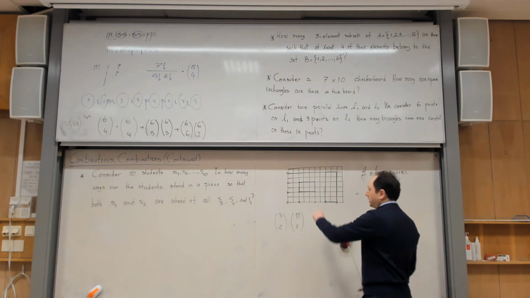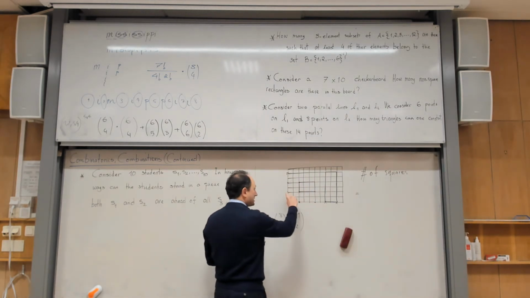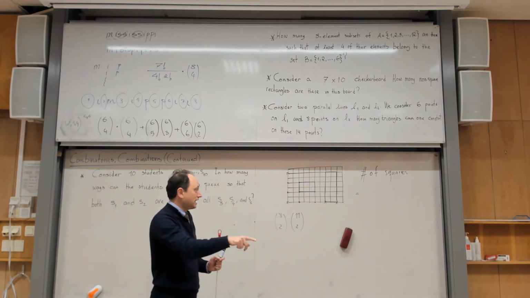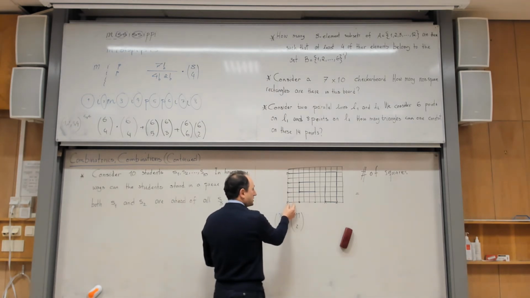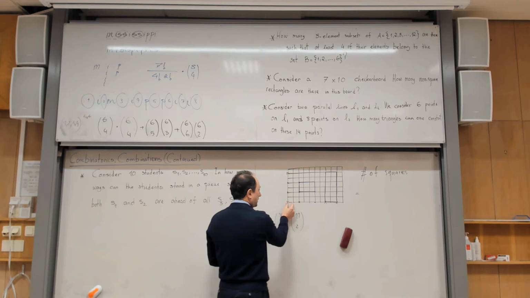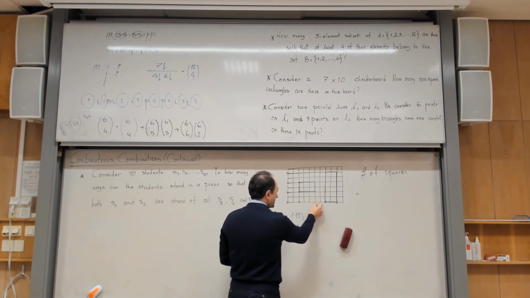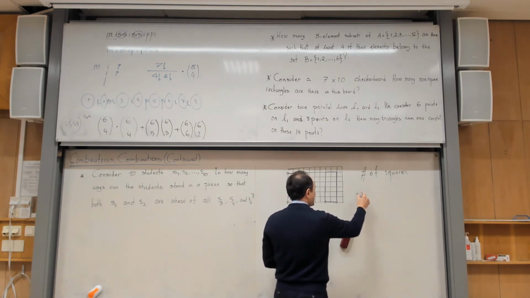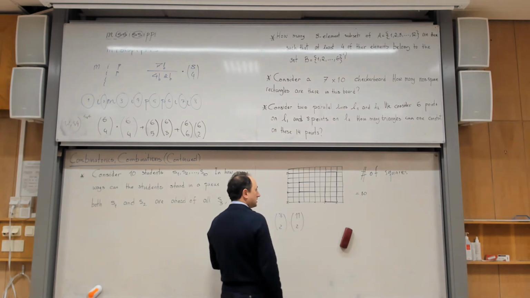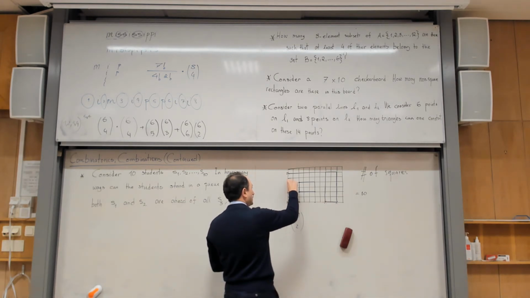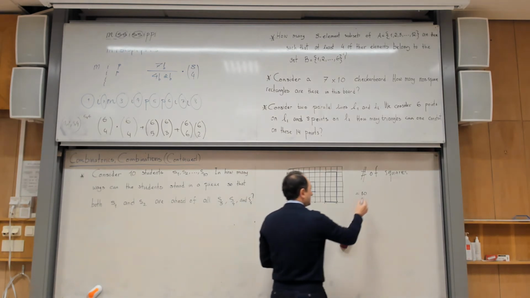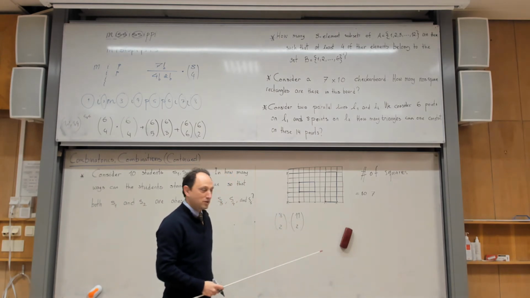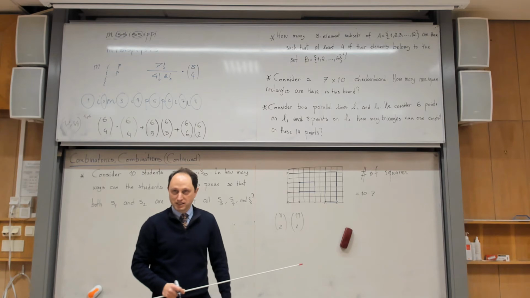Do you remember? For squares, there is a constraint between the points that I want to choose. They have to be equidistant on the vertical axis and the horizontal axis. So how many choices do you remember? 1, 2, 3, 4, 5, 6, 7, 8, 9, 10. So I have 10 choices here. Yes, but 1, 2, 3, 4, 5, 6, 7 choices here. Of course, it is very clear. If I ask you how many 1 by 1 squares are there, you really don't need any counting strategy. There are 70 of them.